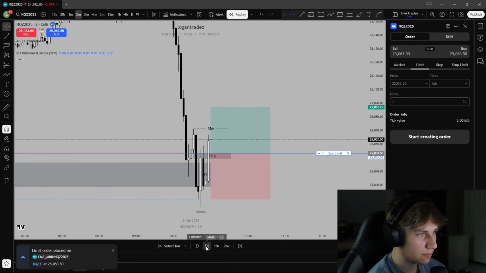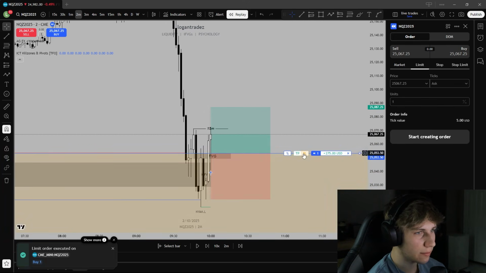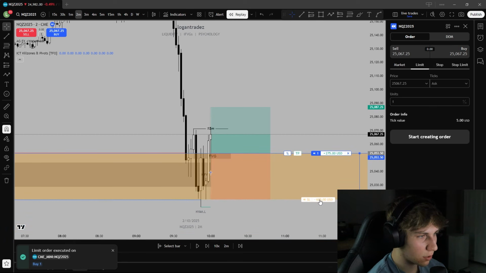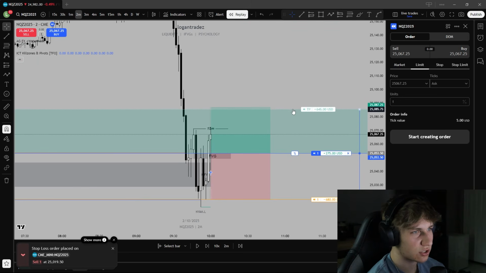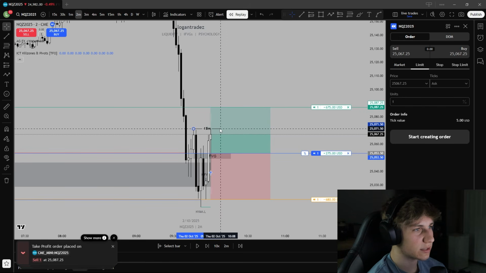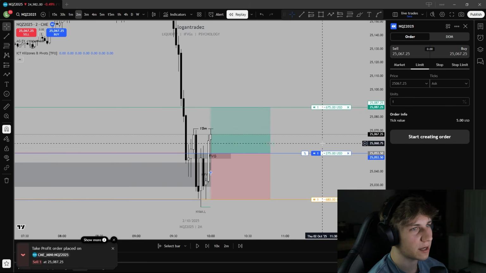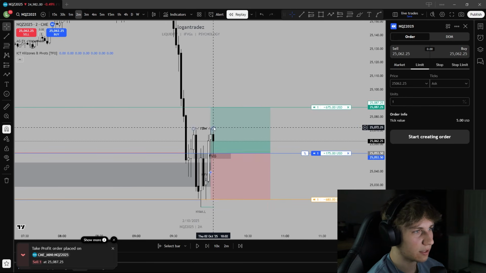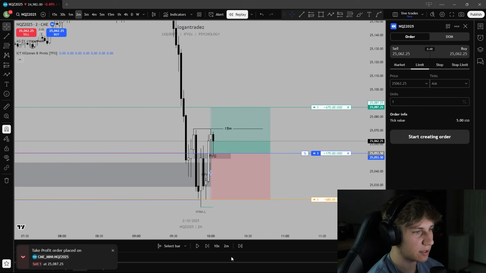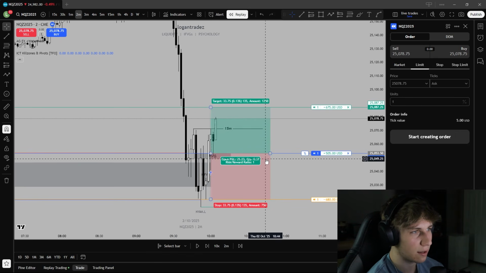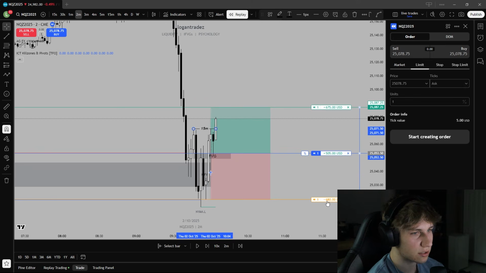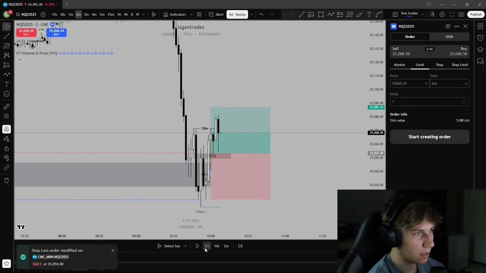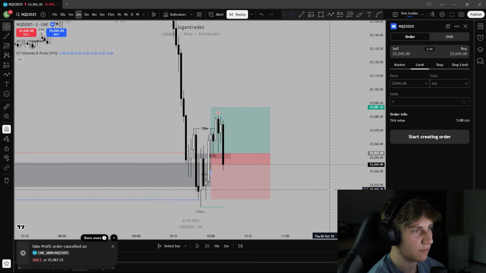So we'll go like this to enter limit. You can see, boom, you get tagged in there. Stop loss at the OB. TP just at a 1R. Now, like I said, I don't normally like just targeting a 1R, but in this, I'm looking for this 15-minute. So you can see there, no break even yet. We created equal highs at the 15-minute, but it didn't tap into it yet. Now, boom, stop loss was break even here. And you can see stopped at break even, right?